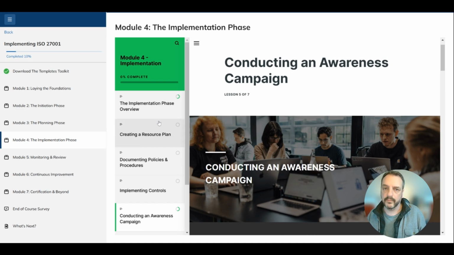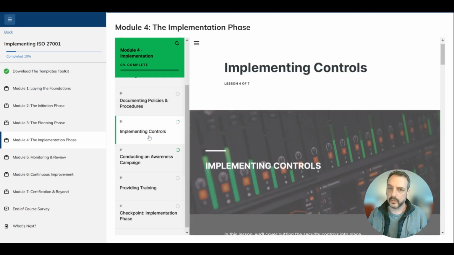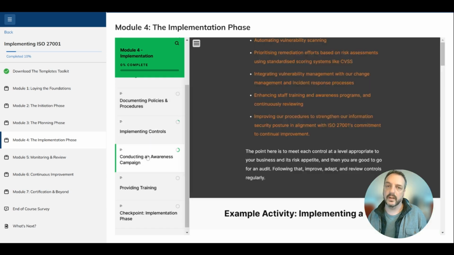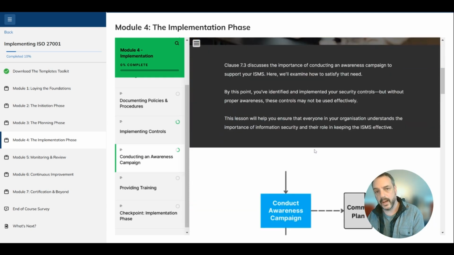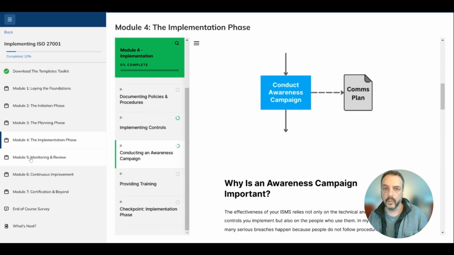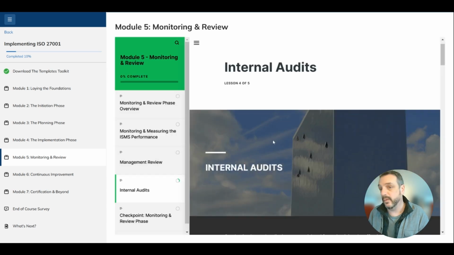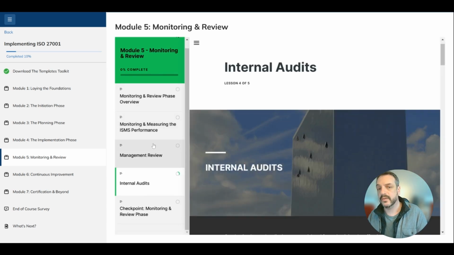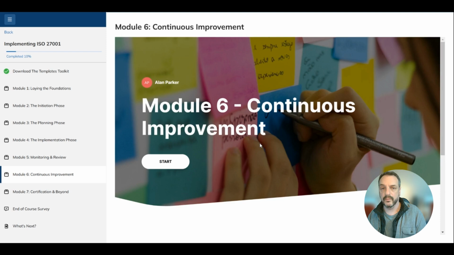There are a number of lessons within here that we go through about implementing the controls, for example, creating an awareness campaign and what that might look like and how you can go about training and awareness for everybody, because people need to know about 27001 and good security practices before we go on to the monitoring and review, which is how to measure the performance of your ISMS, and then finally onto continuous improvement.